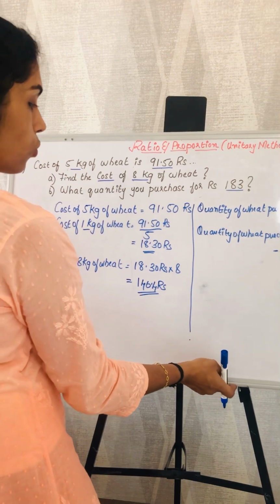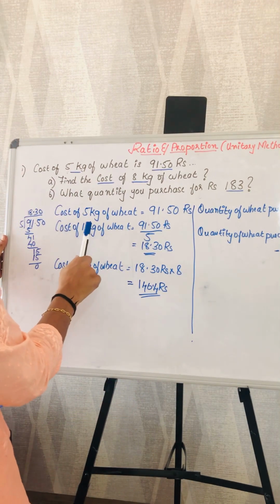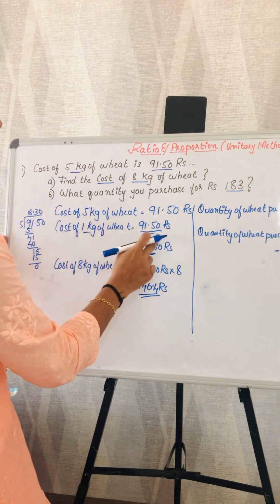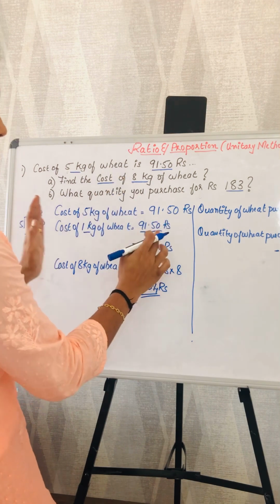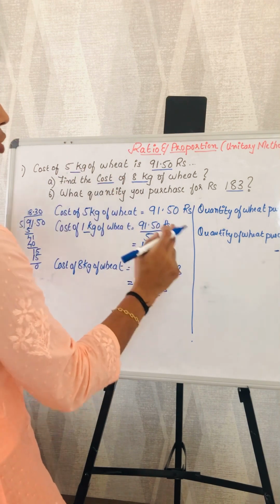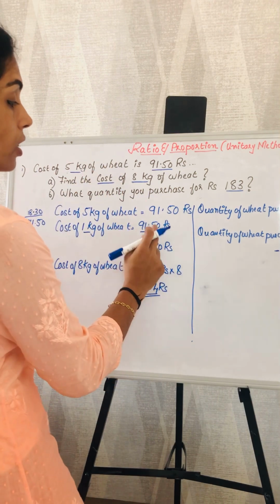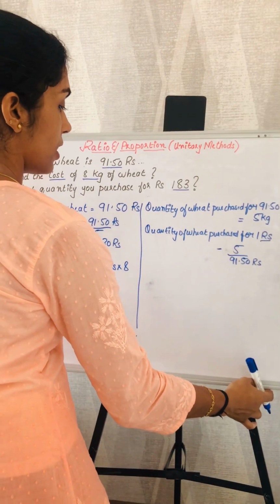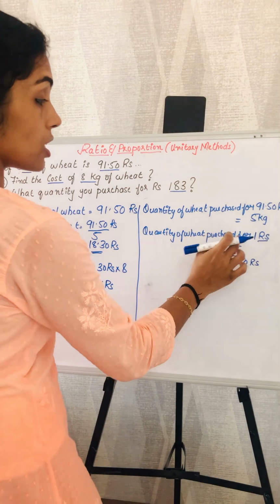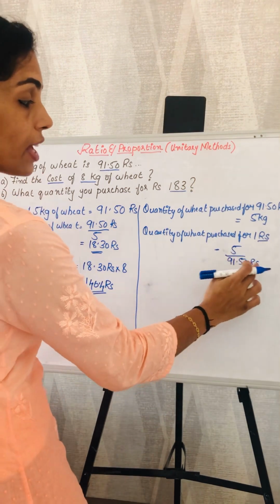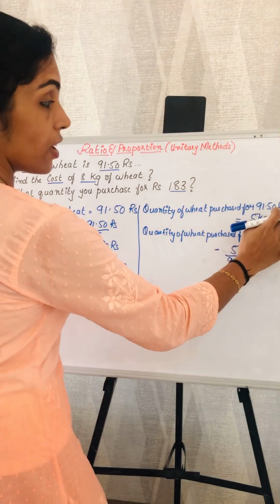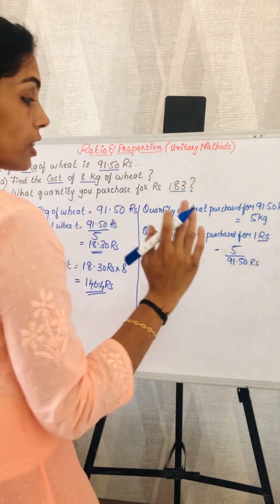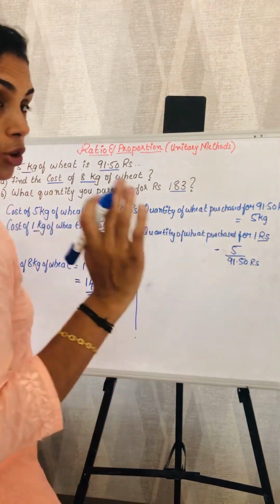But here what was the difference? Here you want to find 1 kg of wheat. So in the denominator, what you should be writing? That is 5 kg of wheat, that is the quantity of the wheat. You have to find the quantity of 1 kg. So in the denominator, you should be always having what you have to find for 1. So same is happening here. You have to find the quantity of purchase for 1 rupee. So in your denominator, you should be getting rupees. What you have to purchase for 1 rupee, that should be in your denominator. So that is a tip you have to remember when you get confused.